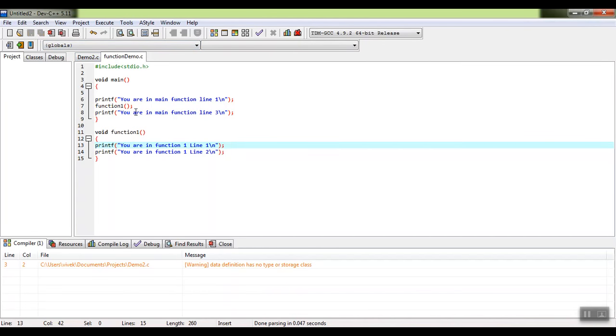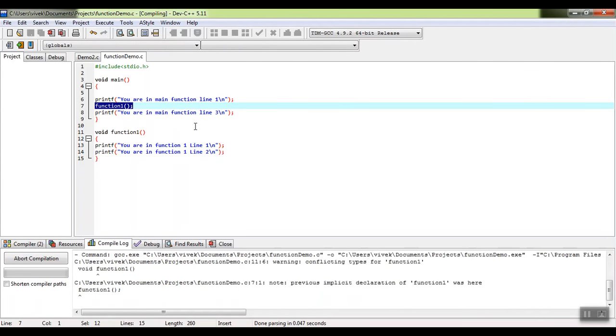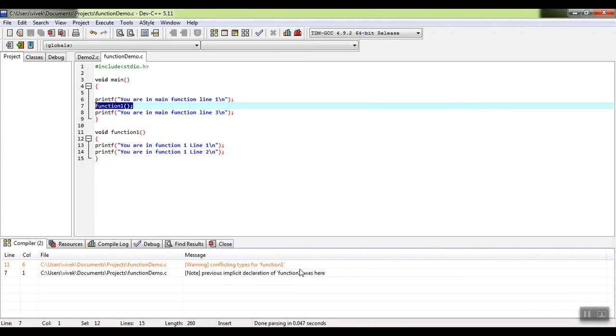One thing, before we use this function in main, as we know, a C program follows a sequential structure. It will go line by line. So once it comes to function1, it will not understand what this function1 is, and it will throw an error. So let's try and compile it.